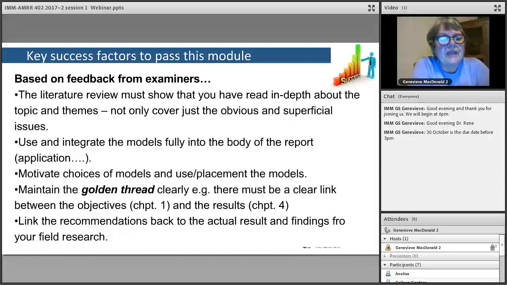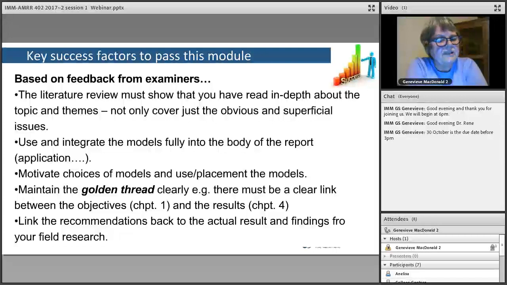It's all about application, using the models as tools to understand the topic and the themes from that in more depth. You have to motivate your choices of models and the use and placement of the models. Why is this particular model suitable to use in your particular research for your specific topic?